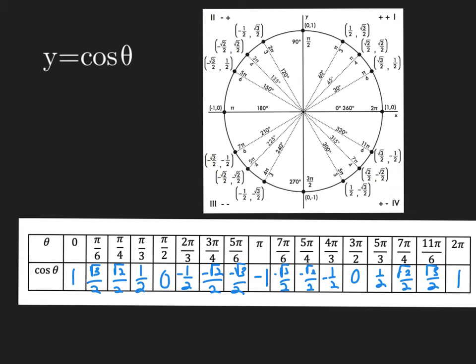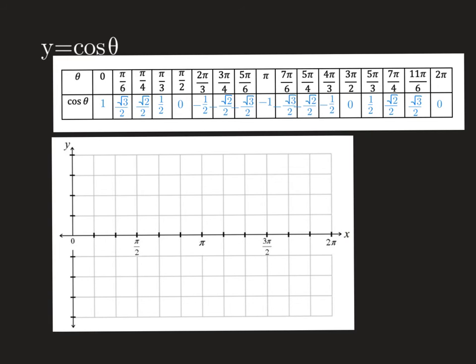You will notice again, just like before, that one period for the cosine graph is also 2 pi. This is going to be very important in a little bit when we start to change the function. And so let's move on and look at how this graph is similar yet different from the sine graph. Okay, so you can see that I've left the table of values. I've just typed them in. And now we're going to look at what this graph looks like.